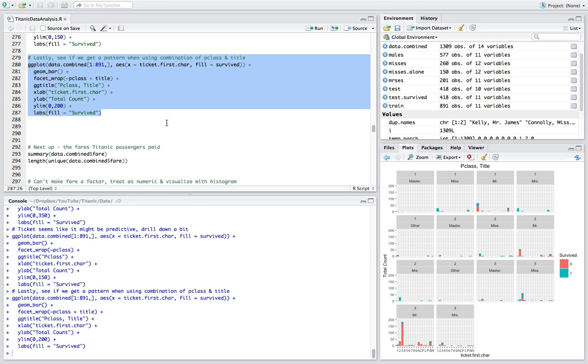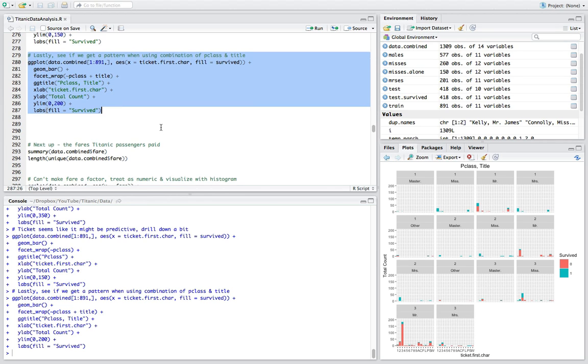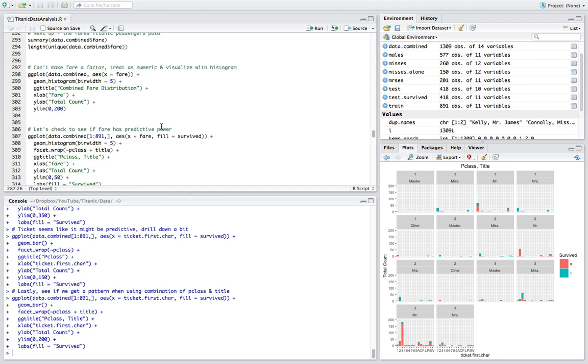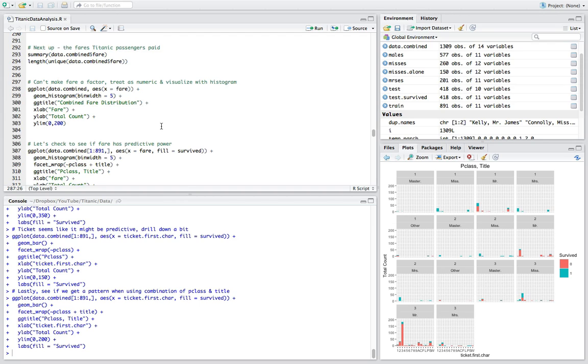Again, Occam's razor. Same thing with the data that you use to train the model. In general, if you can get the same level of performance in your cross-validation with smaller data sets, that is, fewer rows or maybe fewer columns or maybe both, that's probably good because that generates less complicated models, which again tend to generalize better to future unseen data. Okay, so ticket's out for the time being. Maybe you would add it back later, but at least for the time being, you're probably not going to put it in the model. Okay, so next up, let's talk about the fares.